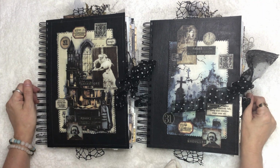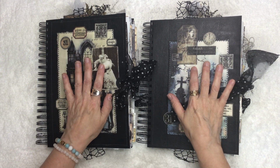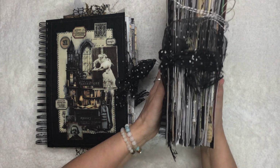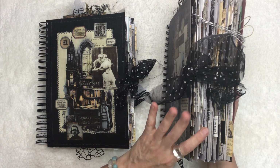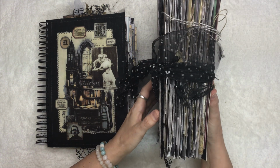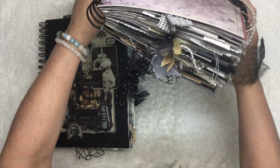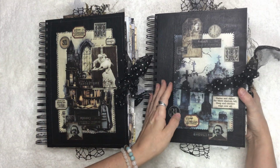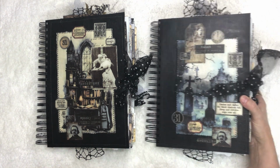Okay, on to spookier things. I have these two journals. The covers are different, as always, but you know my favorite trick: the insides are the same. Let me bring this down here. There are a few very, very slight differences on the insides, and I'll show you that when we get into them. I'm just trying to get it all in on the camera there, 80 pages, I believe. When I list these on Etsy, of course, I will have all the details for you.